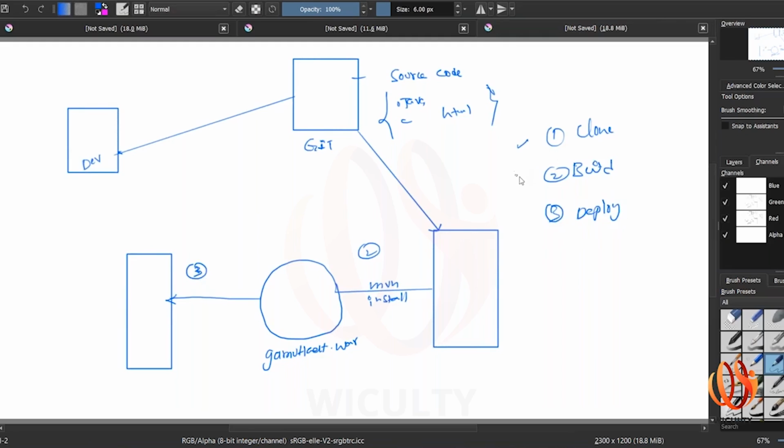First we clone, that's manual. Manually you have to run this particular mvn install command, then copy this particular war file using a cp into this Tomcat server. In Jenkins, we are going to configure all these 3 steps so that the build and deployment can be executed in a continuous fashion. We call that continuous integration.